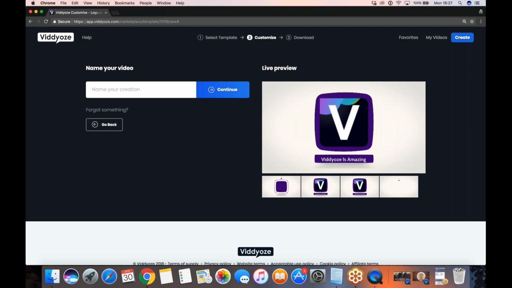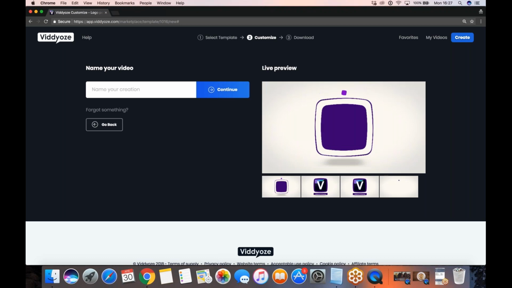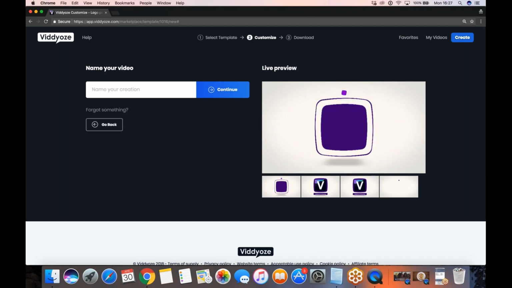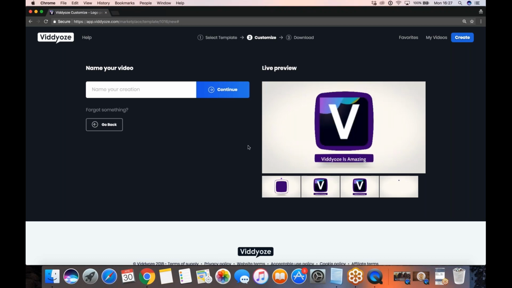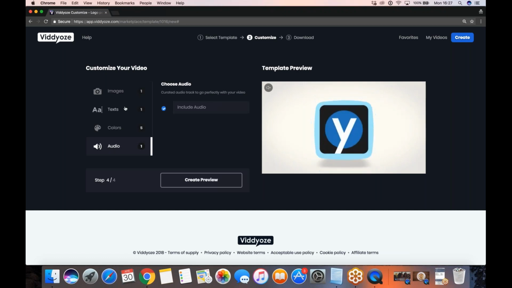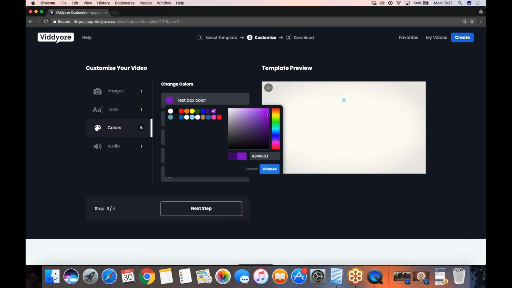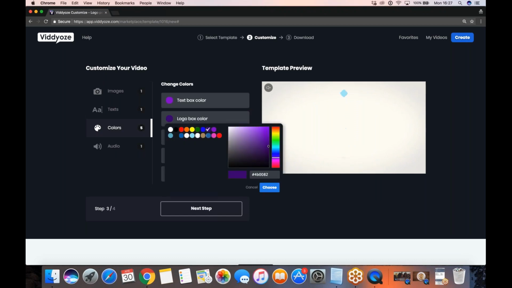So I can see what it's going to look like, what the purple's like. Kind of doesn't look right. Probably needs to be a different color. Again, the dark purple there's probably not working. So I'm going to change it up. So I don't like it. I'm not into the purple. So all we do is click go back, and we can make our changes. So I can come through here now, and I can make these purple. I might go for the lighter purple this time rather than the darker one.